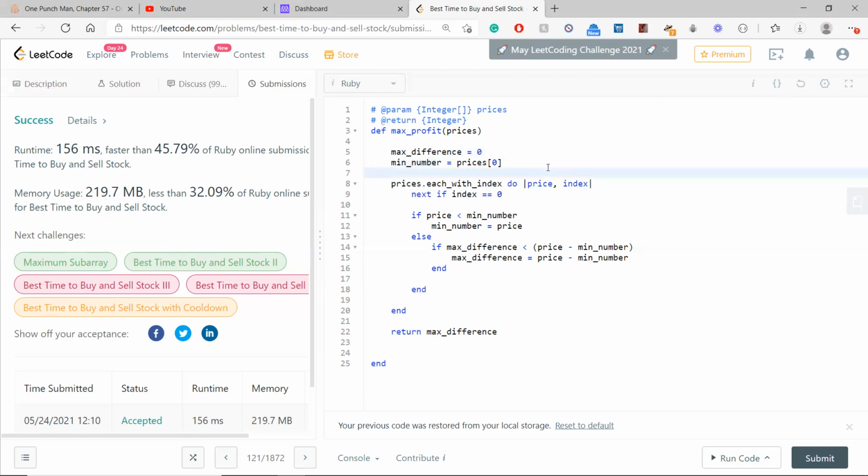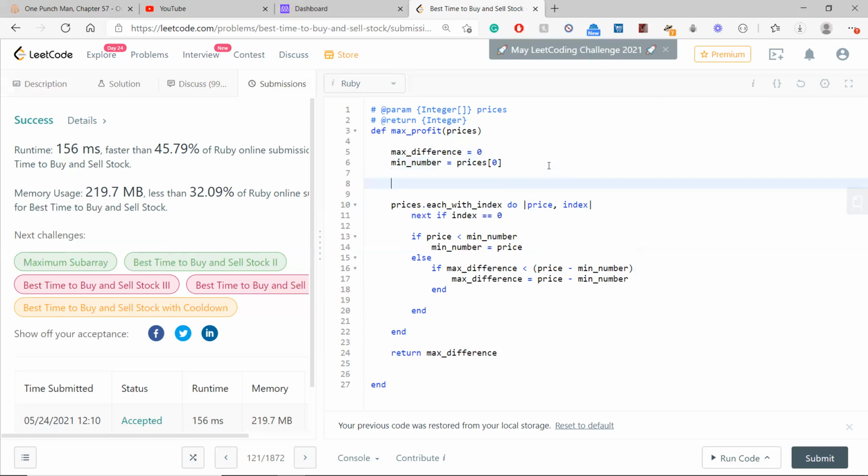Okay, so how can I do this? Well, I guess we could start with just a hash object here. I keep forgetting how to write hashes in Ruby. So is it like this? Yeah, that starts you out. Do we want to go ahead and put in the two keys? Something like max, we can call them the same, just like this, and then this would be a zero, I guess. And then min number. Okay, fine.